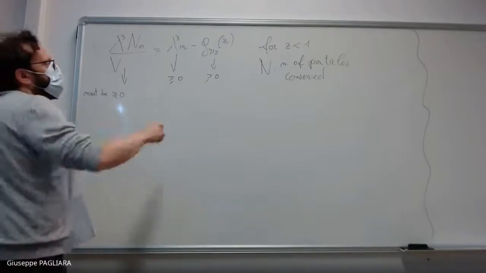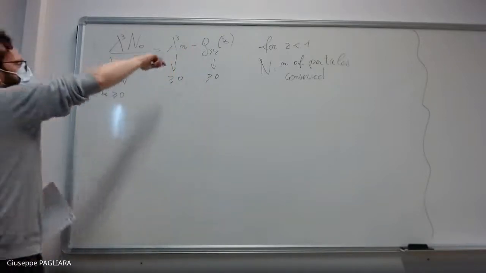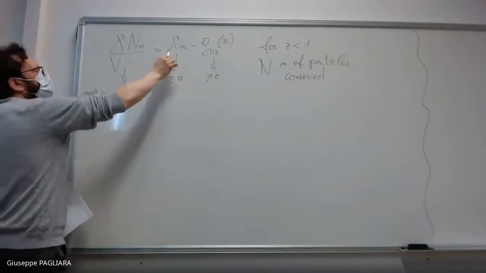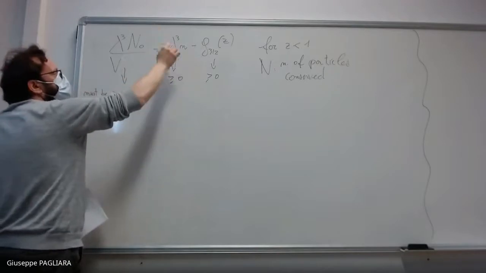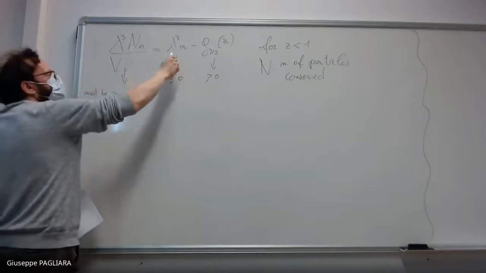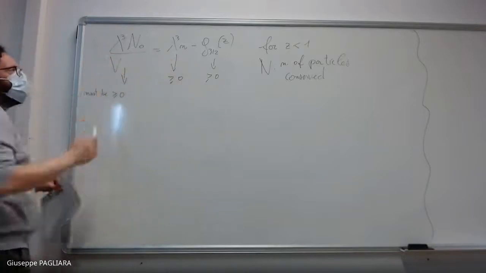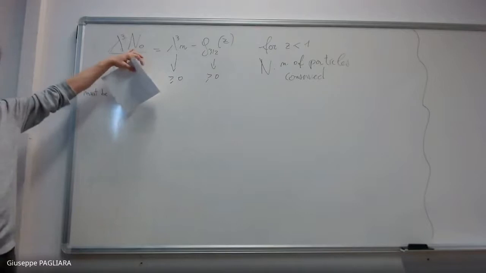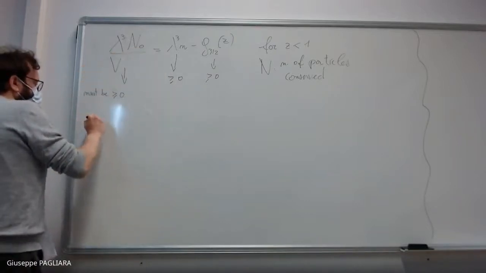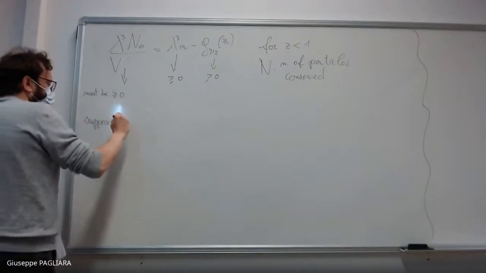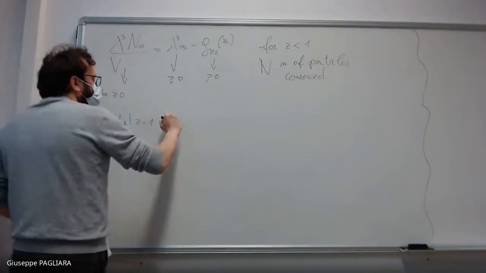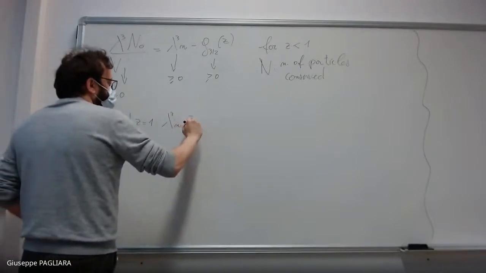What happens is that when z is equal to 1, this has a maximum, and therefore, by fixing the density and the temperature, the only way in which I can satisfy this equation is to increase the number n0, which is the number of particles in the ground state. Okay, so suppose that z is exactly equal to 1, and lambda cubed n is a large number.